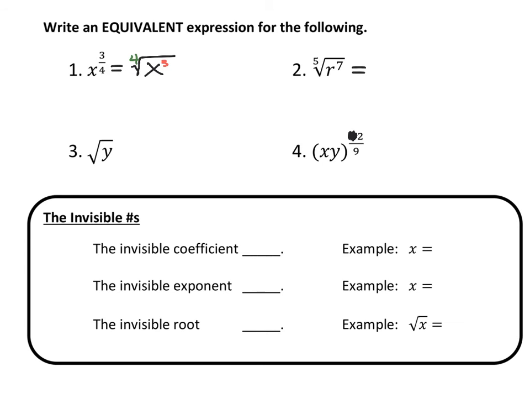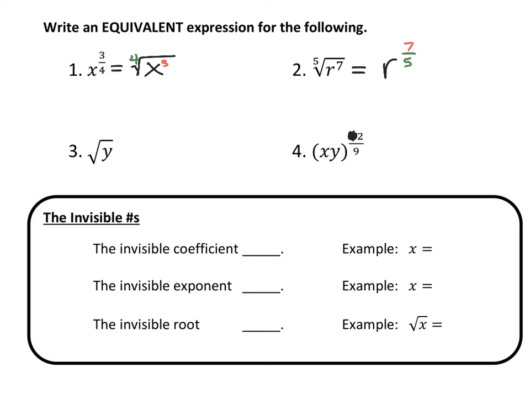So does the base ever change? No. So it's r. The top number was inside. What's the top number? 7. The bottom number, 5, is outside. So this is r to the 7/5 power. The fifth root of r to the 7th power is the same as r to the 7/5 power. All we're doing is rewriting them in the two opposite forms today.